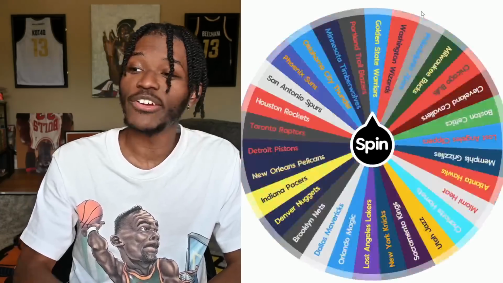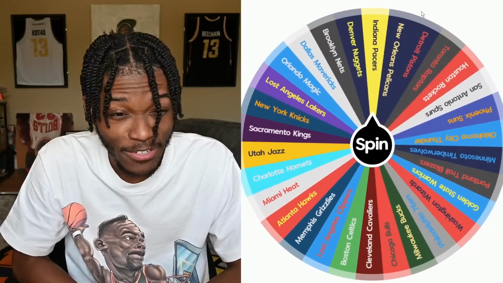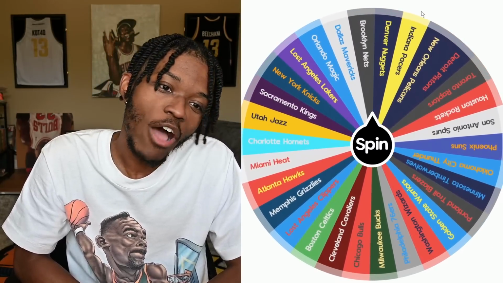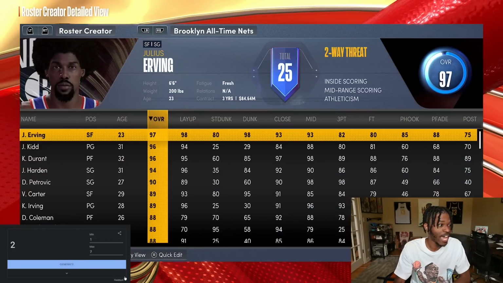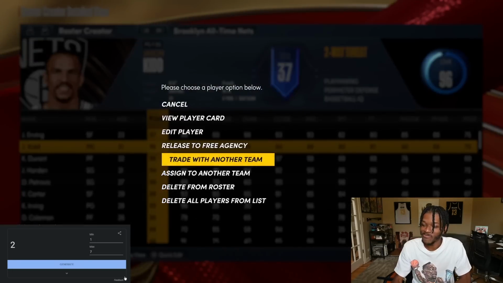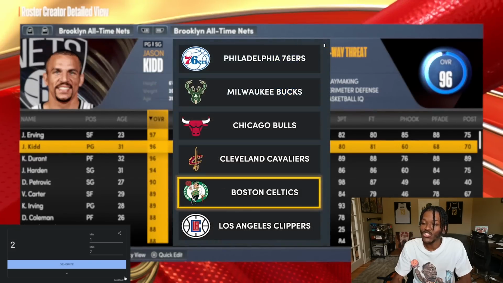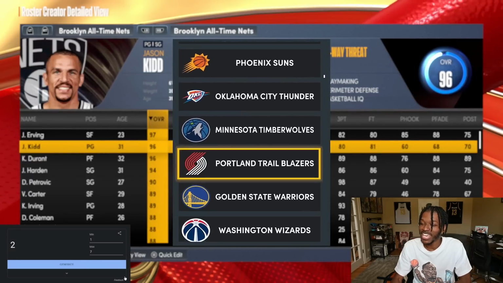The Suns were the 1 seed in their conference, but got eliminated in embarrassing fashion. They need somebody to hold them down, and it will be somebody from the Brooklyn Nets history, who have a ton of elite level talent. They're getting number 2, which is Jason Kidd. They said, Chris Paul, you 37 years old, you might be washed, so we bring in Jason Kidd.